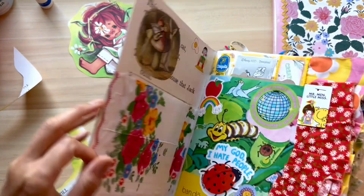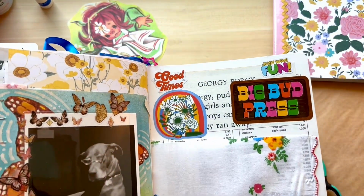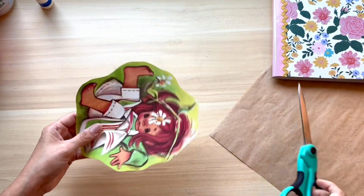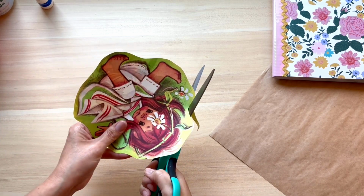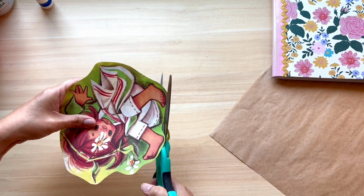Sometimes I keep those words, and as you can see in my first journal, I actually glued the words right on the top of my inside covers. So I don't even throw those away. I use everything. So I am just going to trim it down a tiny bit more. You can just trim it down to however you would like it trimmed down to. But yeah, it's really simple.